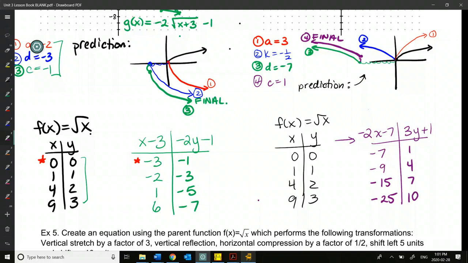Okay, so what'd you guys get for your points? Did you guys get your X's and Y's yet? George, what'd you get? I said for x, it's -7, -9, -15, and -25. Great. And for y, it's 1, 4, 13, and 28. I got 7 and 10. 1, 4, 7. Maybe you did 4 and 9 accidentally instead of 2 and 3.